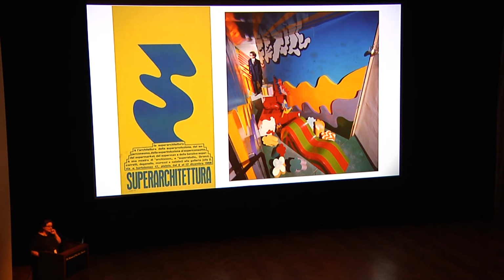Now, when we talk about collectives, I think today we often think about a group of people coming together, and each individual has their own special skill set that they specialize in, and therefore they play a certain role in the creation of an object. At this time, collectives were the flip side of that. So every single person worked together and came together as one voice in the design. It sounds incredibly chaotic to me, but at this point in time, there was this sort of monomania of a certain kind of theoretical and conceptual construct. And so you could have 5 people on the same page.